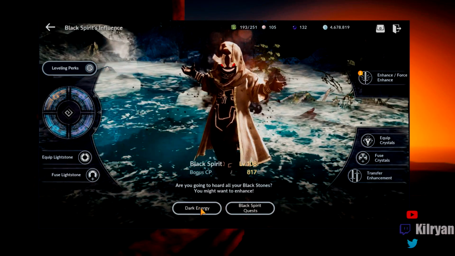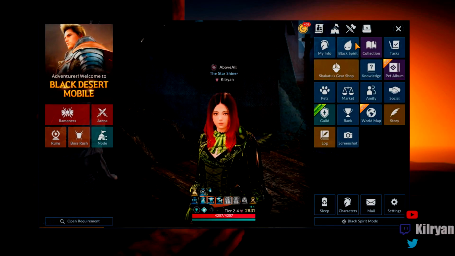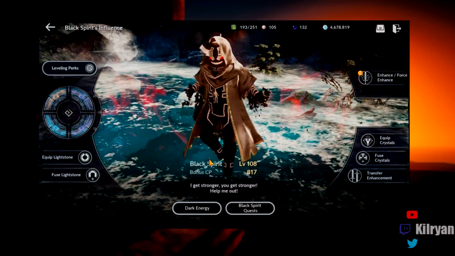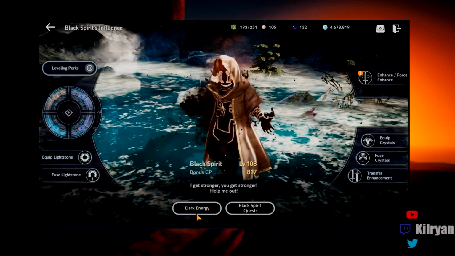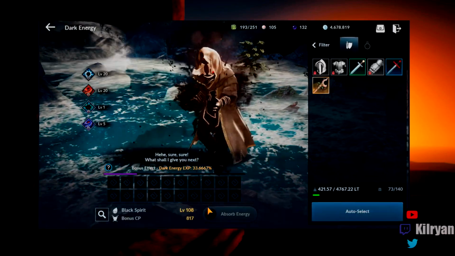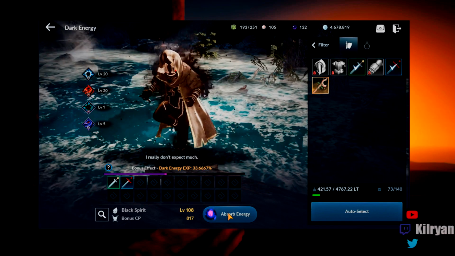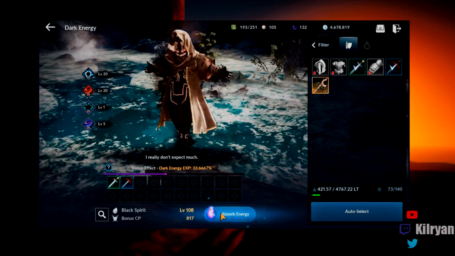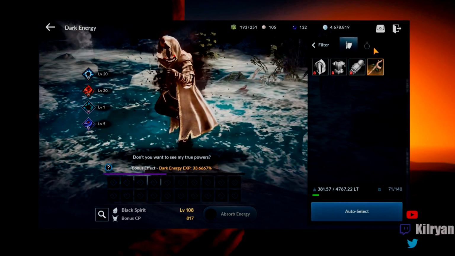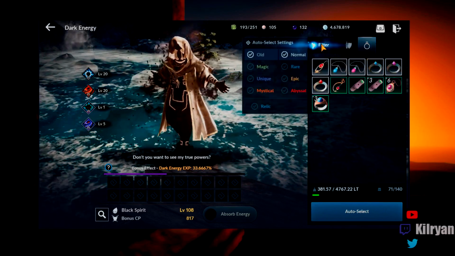Next up, we're going to take a look at everybody's favorite, the Black Spirit. Now, the Black Spirit is super nice because this helps not only your main character get combat power, but also any alts that you have. It also is a wonderful function for whenever you're auto playing, that you can feed any equipment or greens and blues that drop while you're grinding through everything to increase your combat power and free up inventory. Now, if you click in the top right of your screen, giving the little drop down menu, and then go to your Black Spirit under Dark Energy, this is where you, quote unquote, feed your Black Spirit.